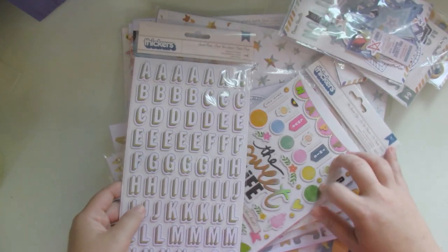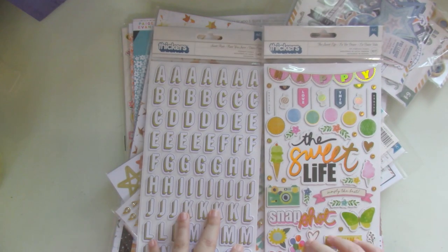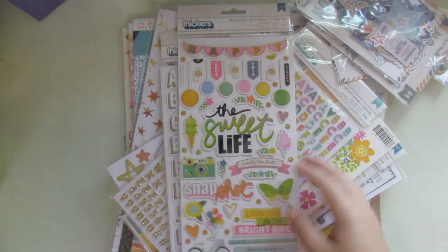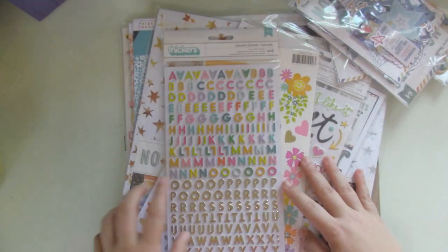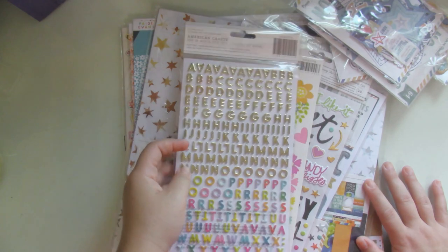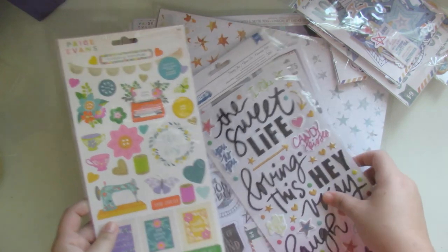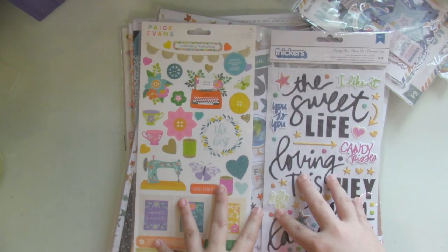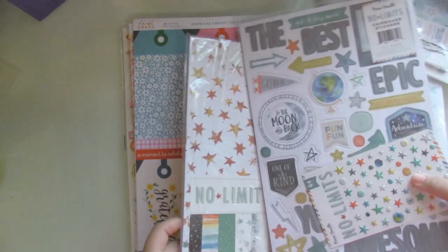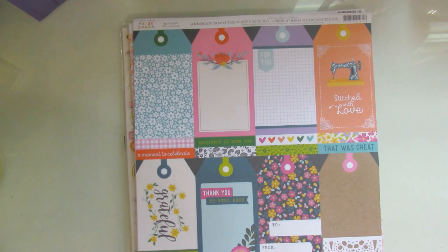I got the thickers from Sweet Rush as well as the Sweet Life. Both are from the Vicky Booten collection. These are the icon thickers. And I also got the letter thickers for building titles. I also grabbed up, I love these little thickers. You get them in color, a rainbow color, and also in gold. And a sticker sheet and the thickers from the Vicky Booten collection. I'm gonna pull No Limits aside, because I will show that in just a bit.